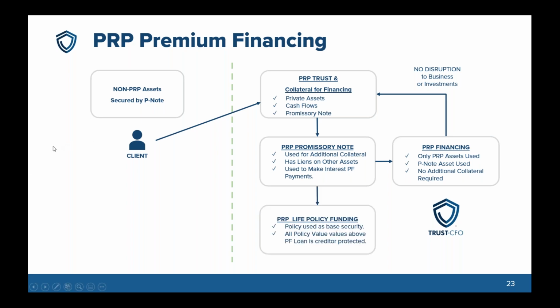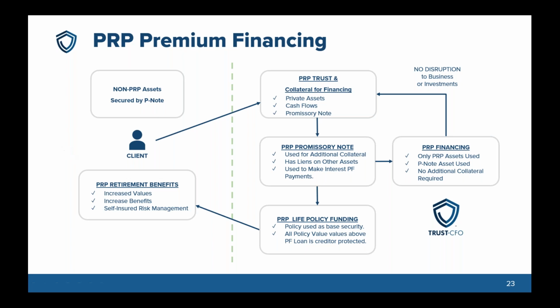Okay, last thing again, what that does is now instead of the private retirement plan writing the check for the premiums, you're financing the premiums and leveraging it, and you get more numbers, larger numbers, to solve bigger problems with that. Again, this is all devised for retirement benefits. There are some models with this that have to deal with how to get the insurance outside the estate. That's above the pay grade on this presentation. I'll probably do that one in a few upcoming series. But again, right now in the pure sense of just providing lifetime retirement benefits, this is our pure model.